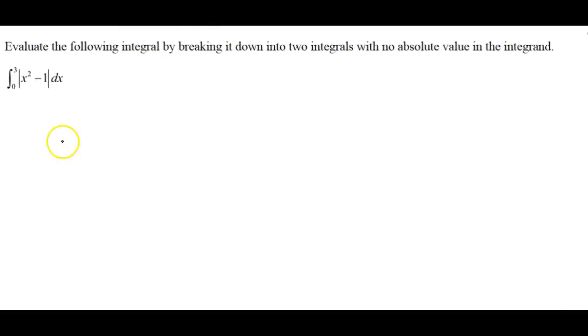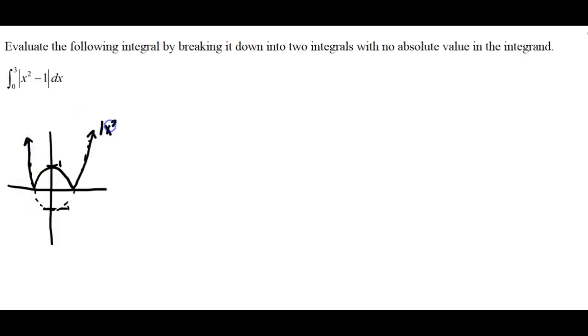So what's happening on the graph, and that's how we're going to understand how to break this up, is the absolute value of x squared minus 1 looks like, well, first let's just graph x squared minus 1. So that looks something like this. And the absolute value of x squared minus 1 means I take this part that's below the x-axis and I flip it up and make it positive. So I reflect it over the x-axis. So that part that's below flips up to become above the x-axis, and any parts above the x-axis already just stay the same. Right, so this is what the graph looks like.